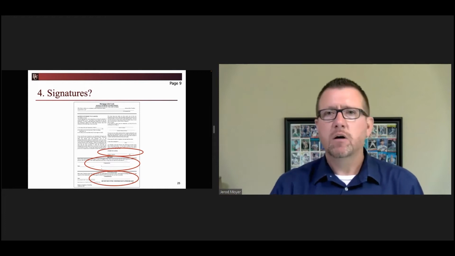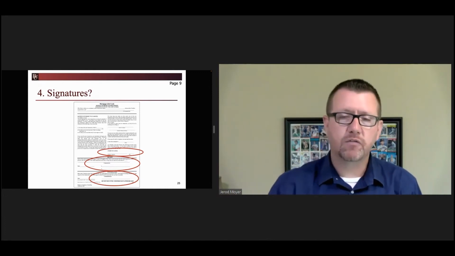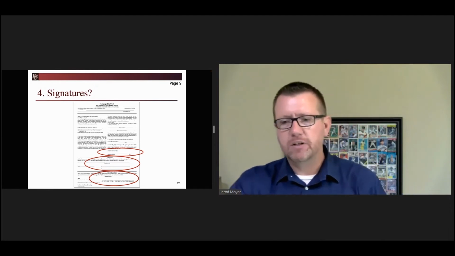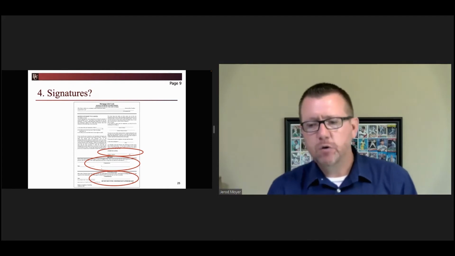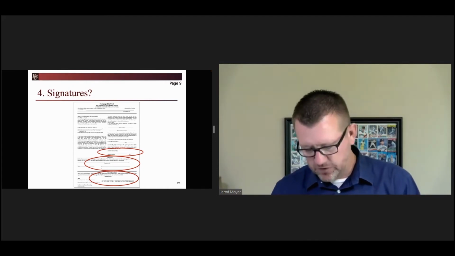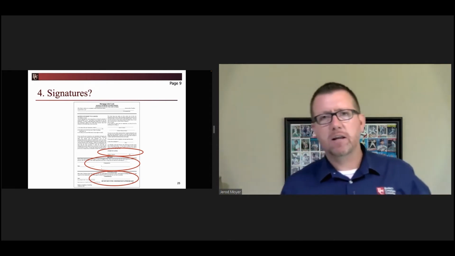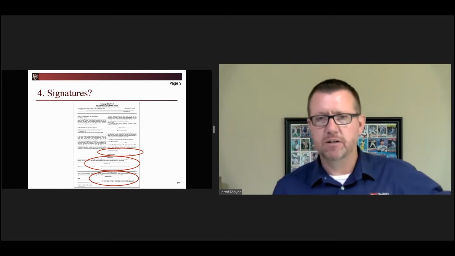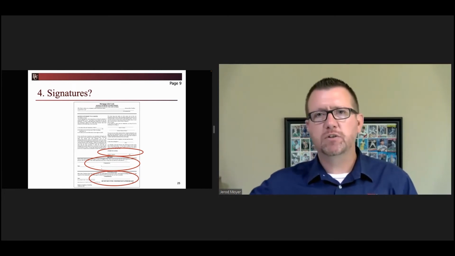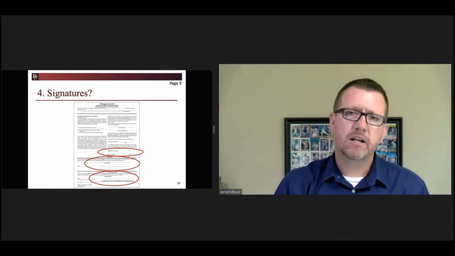So the first 2, they're absolute. You should get signatures there. You have to if they're going to cancel it. And the second one is optional. I would get something showing evidence of receipt. The third one, confirmation. If you read the very bottom of this rescission notice, or if you go and look at some of the models, what that is all about is that 3 days have passed since consummation and that they do not wish to rescind. They're signing saying, no, let's go through with this. That's not required by any regulation.